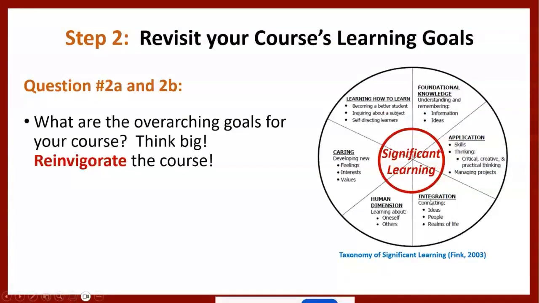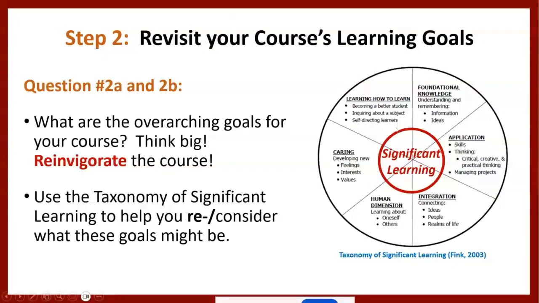These are what he called significant learning. So think about my learning outcomes, and also the activities and assessments that I design: am I folding these aspects of significant learning into them? That's something to keep in the back of your mind as you're developing them. So use this. This is called the taxonomy of significant learning, all these different categories basically.